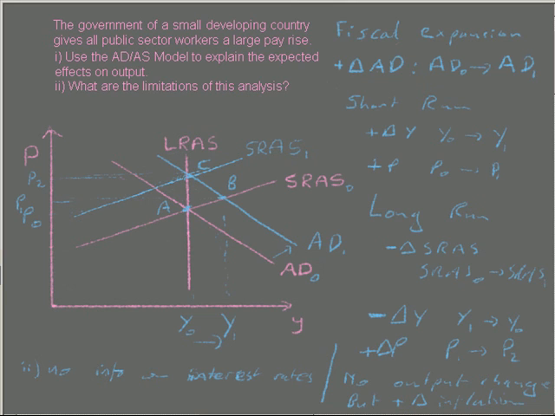Apart from that, the limitations of the analysis are the same as for all the basic macroeconomic models, that they ignore a lot of the detail of what's happening on the supply side, the distributional consequences, and then the political economy things. Are these things politically sustainable? Which groups benefit? Which groups will campaign for, say, a pay rise, as private sector workers might campaign for a higher wage and so on. But as far as the macroeconomic model goes, this is the conclusion we expect. And that's the end of this example.